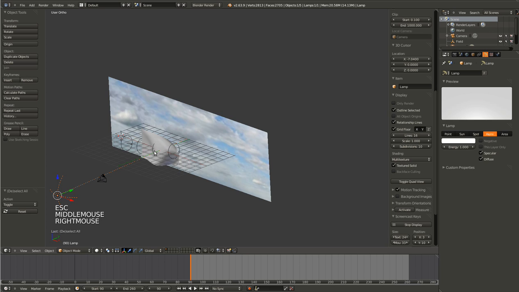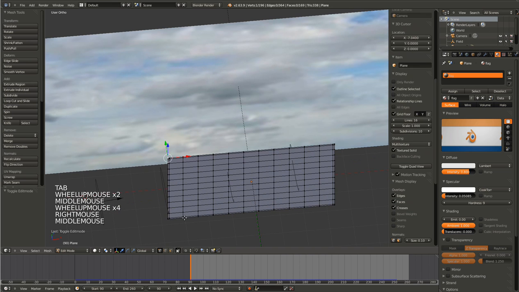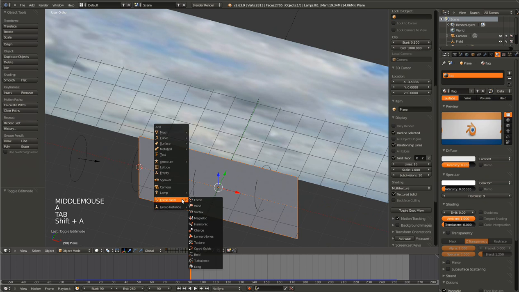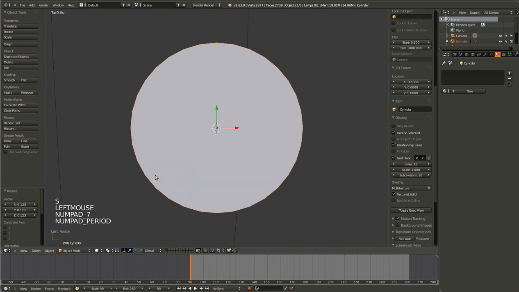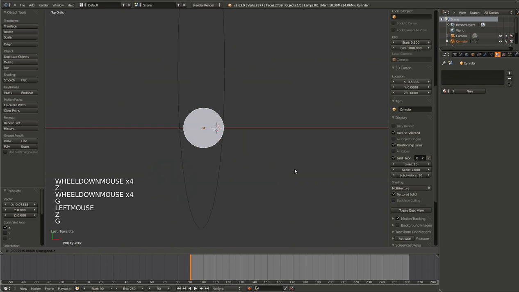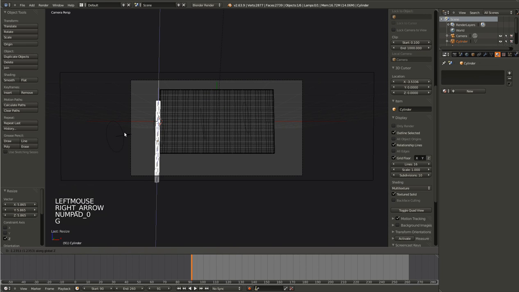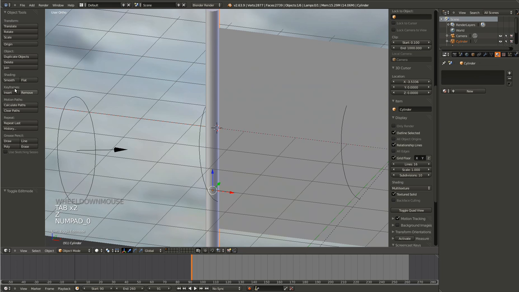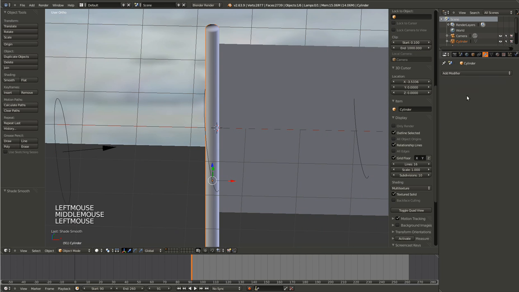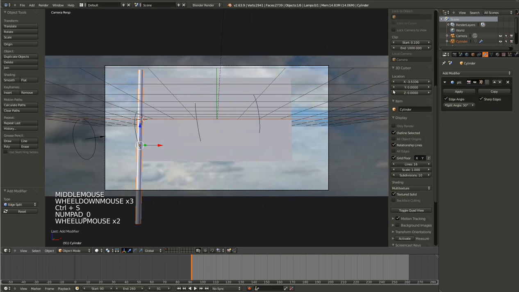Finally, I think we're going to make a flagpole. So go ahead and select those, hit cursor select, and create a cylinder. And just pull it off to the side like that. Ta-da! Okay, and hit smooth. Finally, I think we should add an edge split modifier, and that should be pretty good.